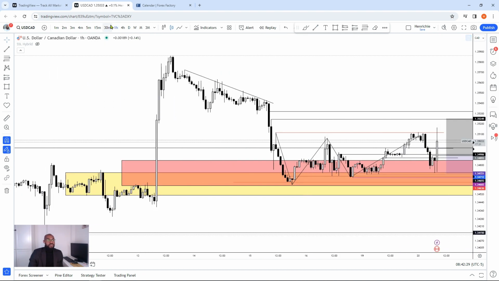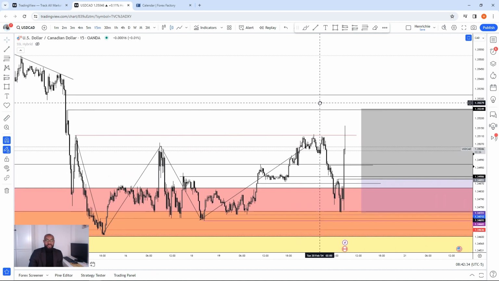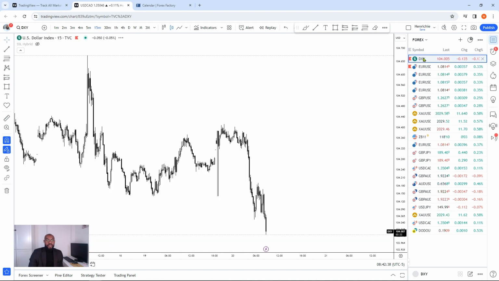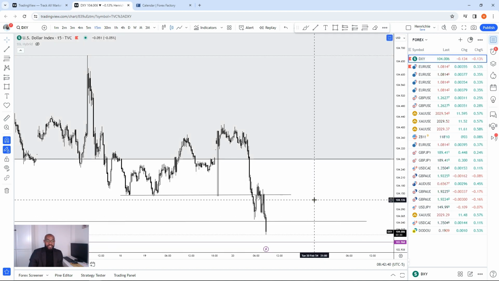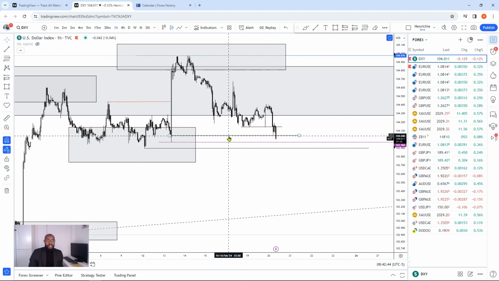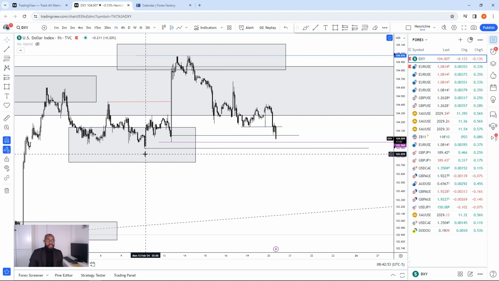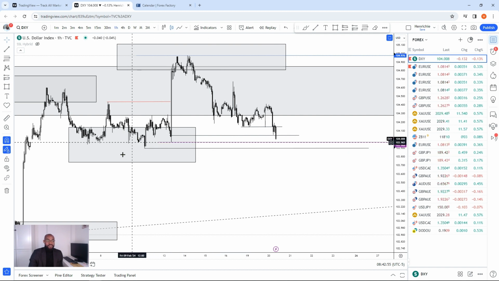But what we do in a situation like this, one thing we can do is to focus more on what the dollar is doing, right? Because so far it seems like the dollar is either hunting for liquidity or hunting for areas to break structure, because it will either run liquidity from this low or break this structure. That is what it's looking like.